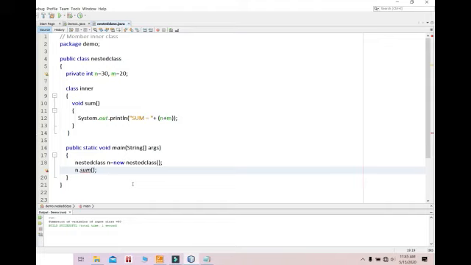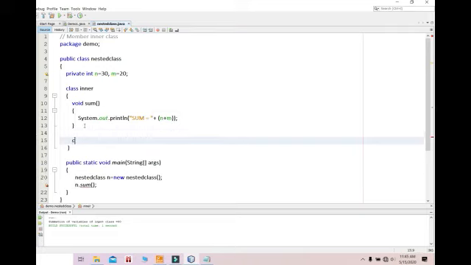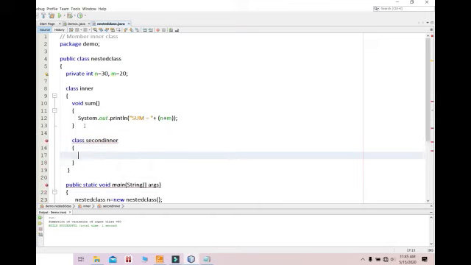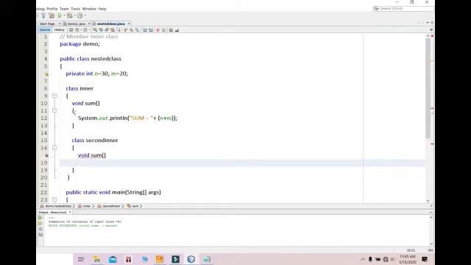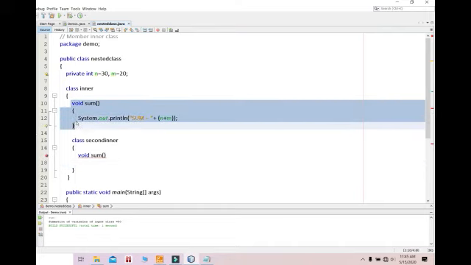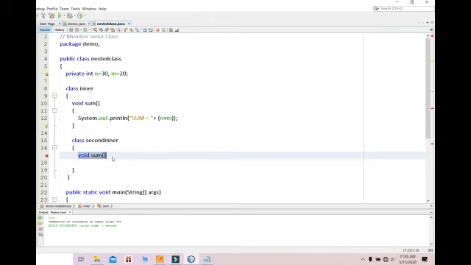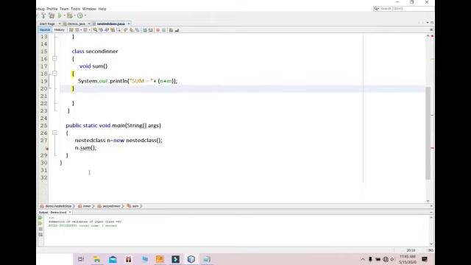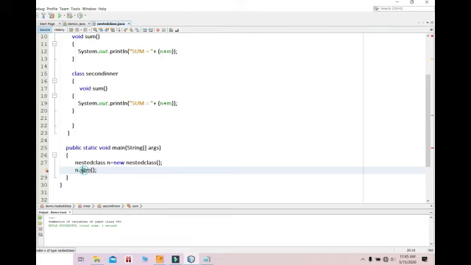If there exist multiple inner classes within the same class, say for example there exists one more class, we call that class SecondInner, and SecondInner will have the same method void sum, and the same thing, copy and paste.